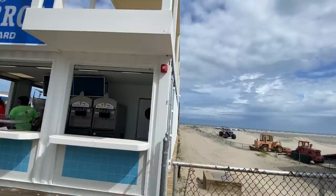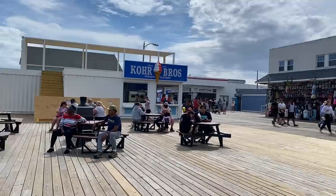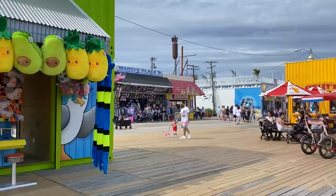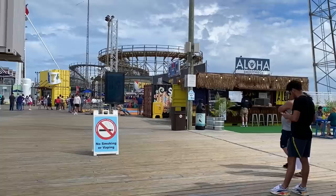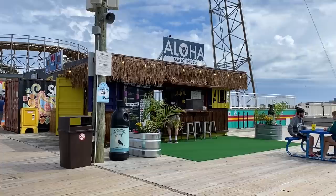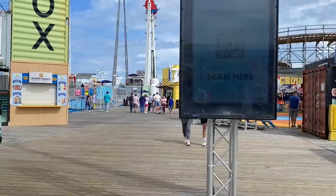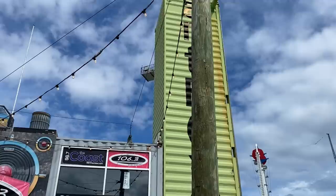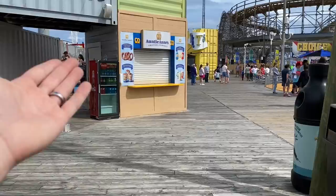There are monster trucks over here, and this is the other side of Sonny's water race — it's double-sided. We'll make our way back; eventually there will be more things back here. We've got Aloha Smoothie Company, which has been here for quite some time and is really, really good. You've also got the radio stations back here. A lot of people have been asking if they still have some of the old rides, and they do — here's the old Sea Dragon, there's the Condor, and the radio stations broadcast up here. They also have Auntie Anne's, so imagine part of the food court still has Auntie Anne's pretzels and Aloha over here.